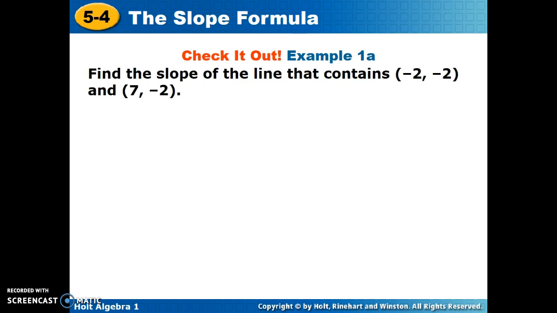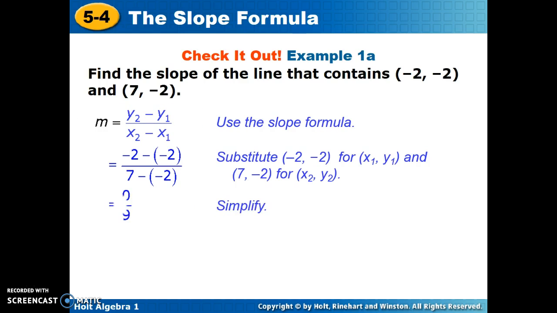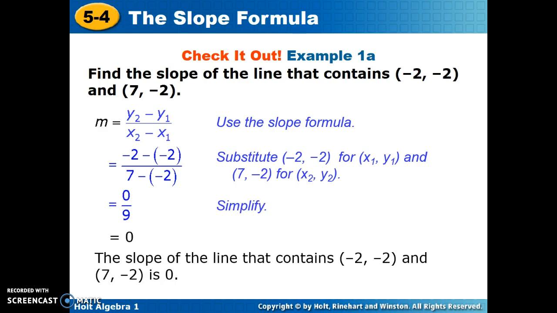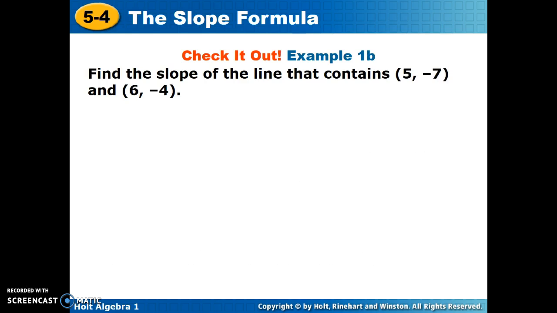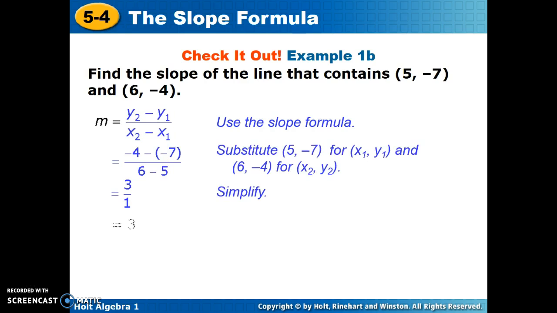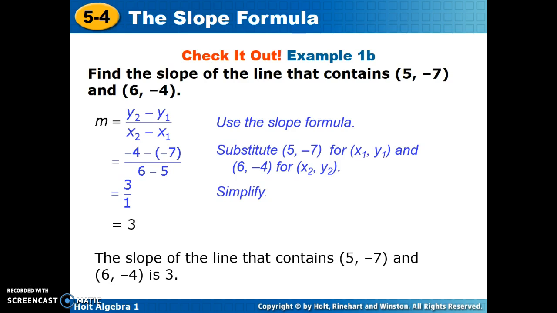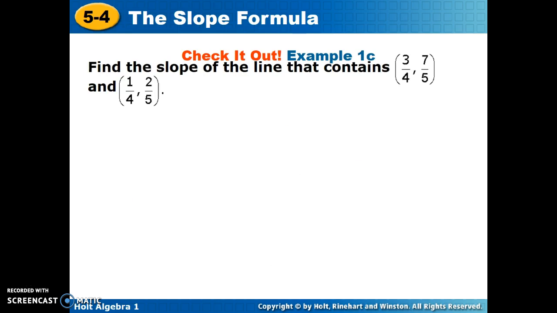Alright, so you can try this one. I'm going to hit pause and try this one, and then come back when you're ready. So hit pause now. And we're back. Slope of 0. Try this one here again. Hit pause now. And we're back. Slope of 3. One more example here. So hit pause now. And we're back.